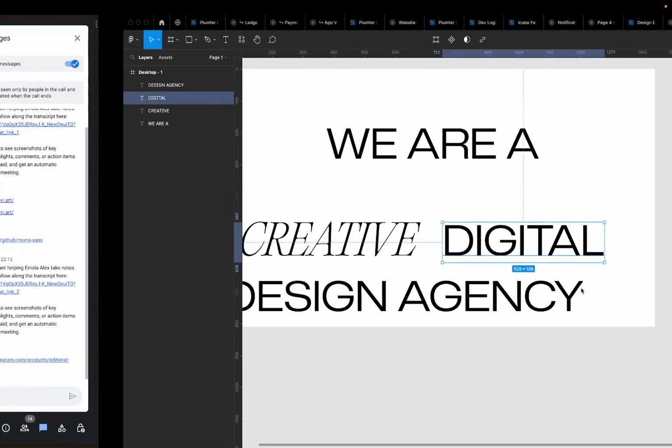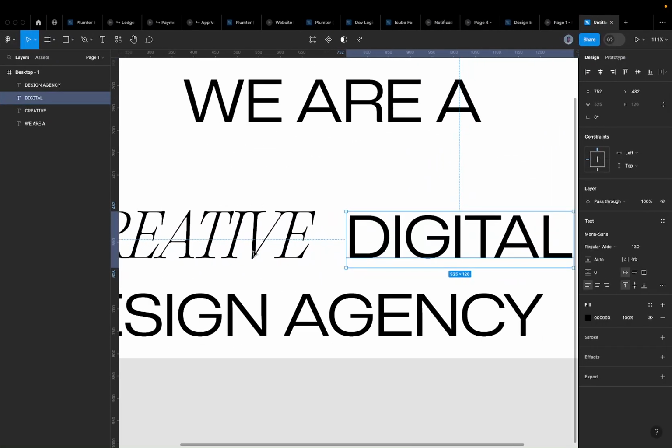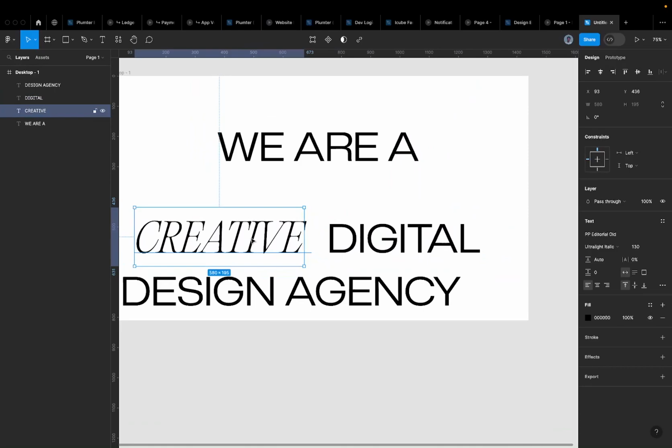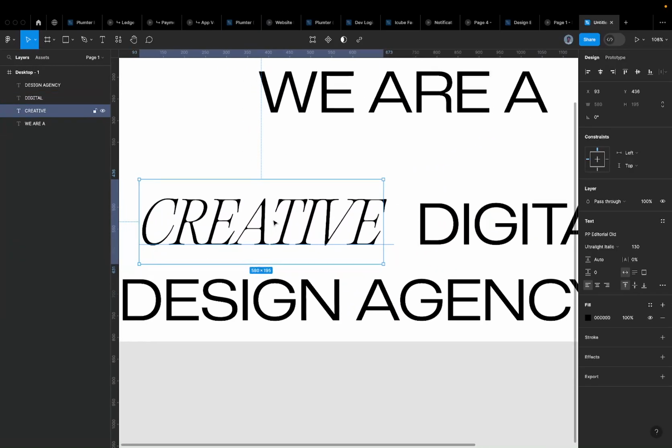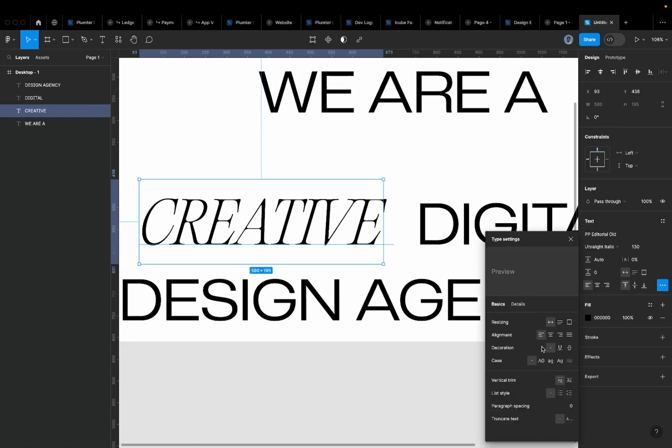But yeah, basically, I personally like getting rid of it because it gets in the way of dealing with the actual text. Figma has a way for you to easily get rid of all this extra spacing around the text. What you need to do is come to this button here, type settings, click on it, go to vertical trim, and then select cap height to baseline.